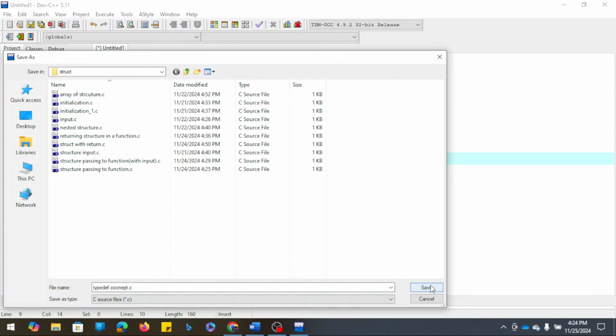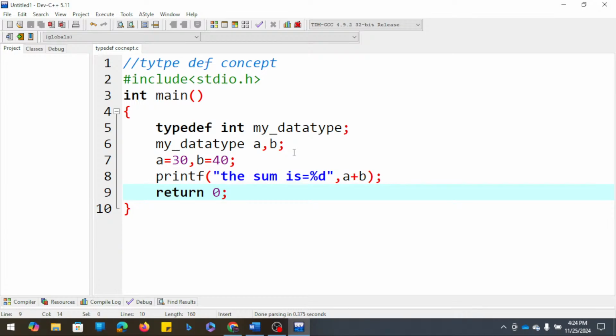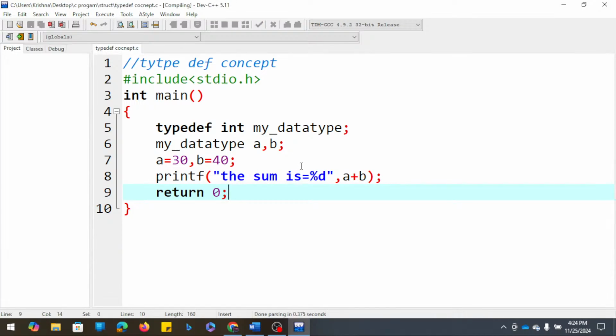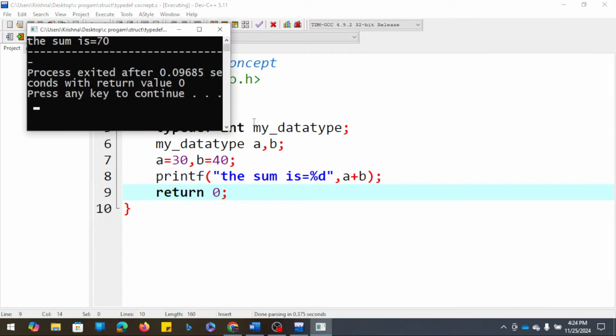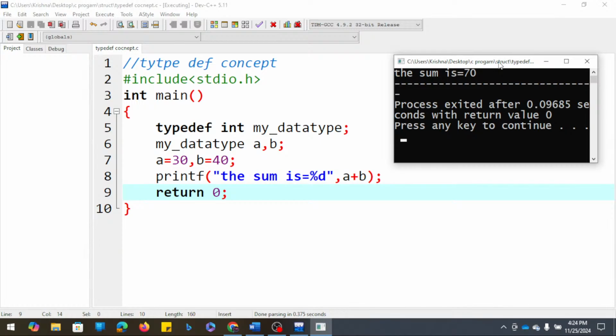Let's run the program. So here is the output. You can see 30 plus 40, we are getting 70. That's very simple.